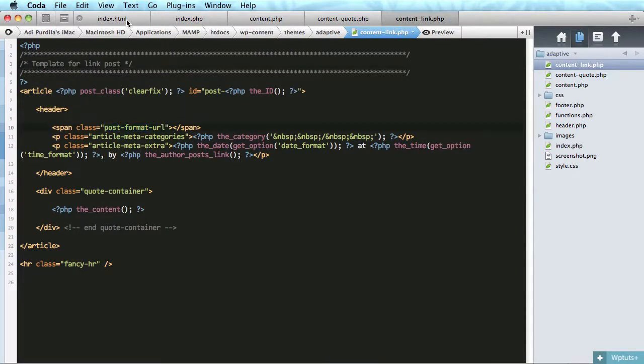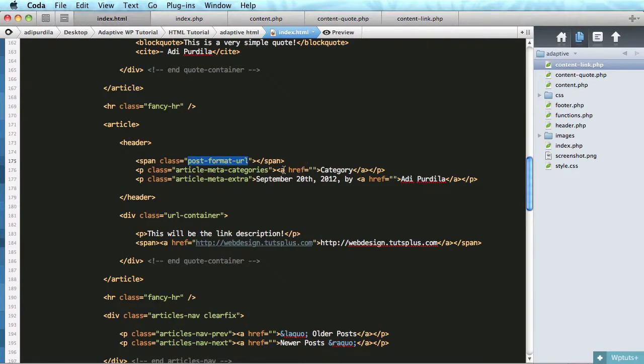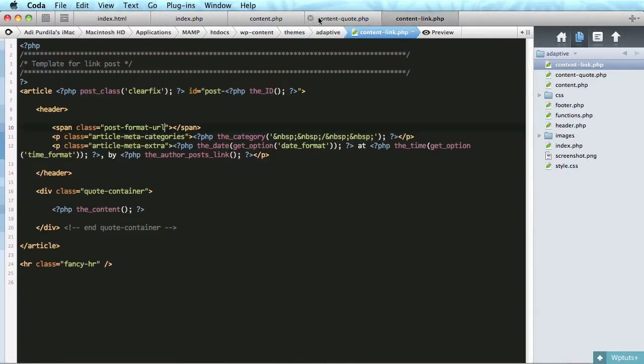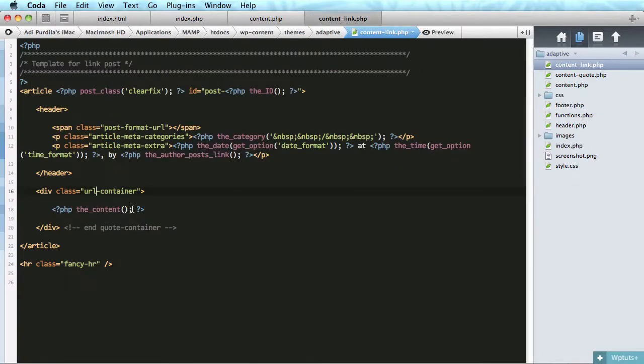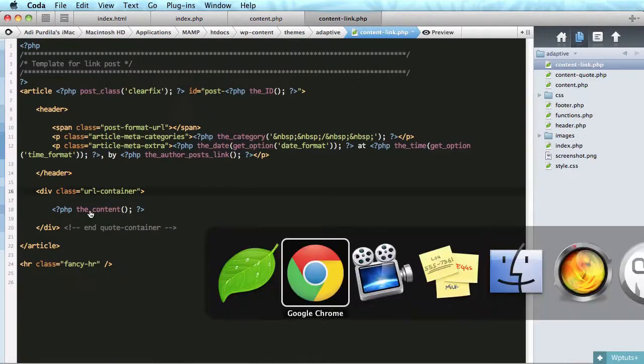All right, article. Okay, so categories extra, and then div class URL container. Okay, post to quote container, and then this one has a paragraph. This will be the link description, and then a span with the link. All right, I think I'm just gonna keep the content here.